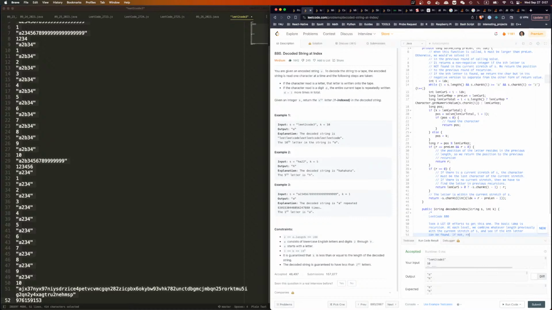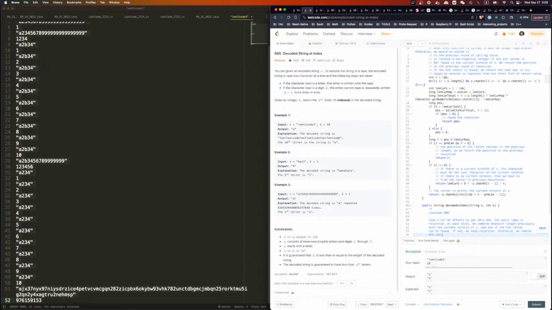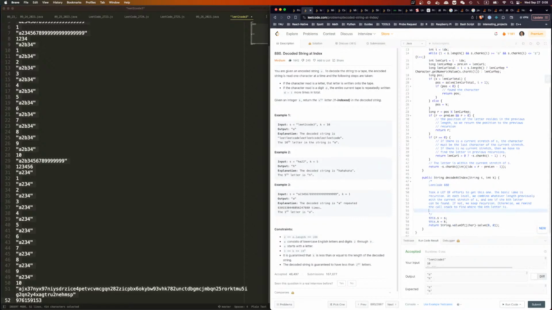If not, we keep recursing. Otherwise, we rewind the call stack to find where the kth letter is. I don't even know the runtime. I don't even care. But note, this is Java. Int can overflow. That's all I want to say.